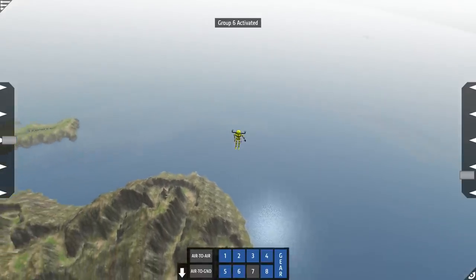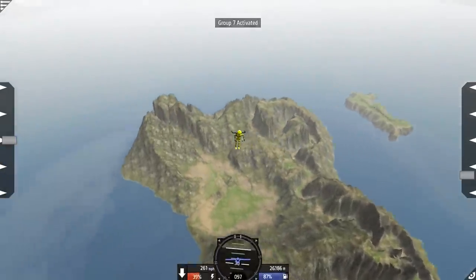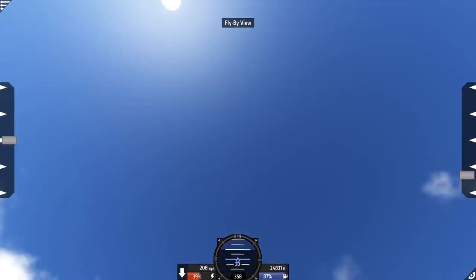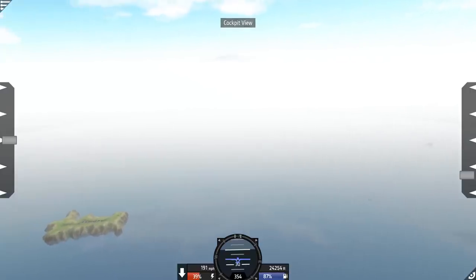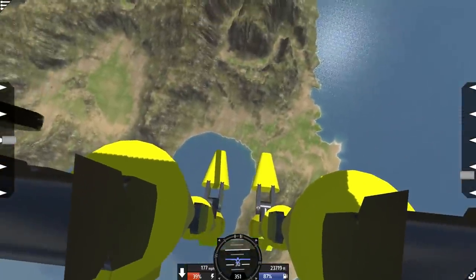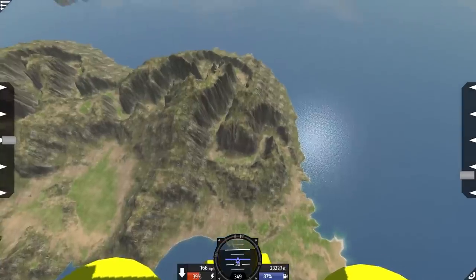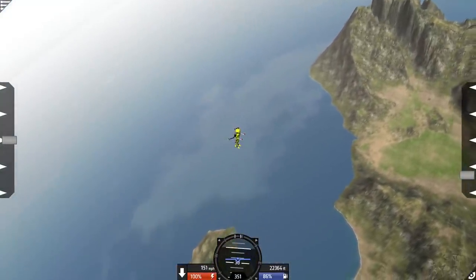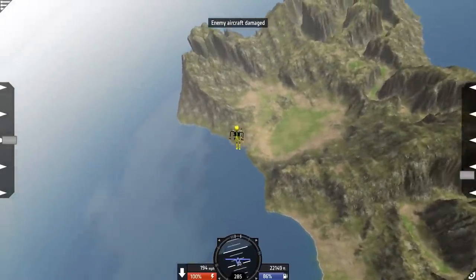It was one of these. There we go. Alright, so thrusters are back. What kind of views do we have here? There's orbit, camera one, flyby. Here's a cockpit view. Oh, that is crazy looking. I like that. Let's go back out. Okay, chase view. Alright, let's get this thing moving.